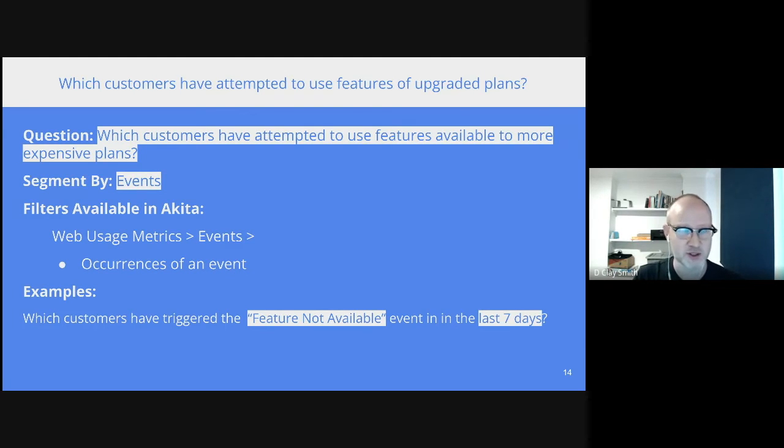So if they're browsing your site and they click on a link to a specific feature, it pops up and says, sorry, this is only available with the enterprise plan. That triggers an event. Then you build a segment on that event, and you can see which accounts, again, are bumping up against the limits of their plan, indicating they would get more value from more of your product.